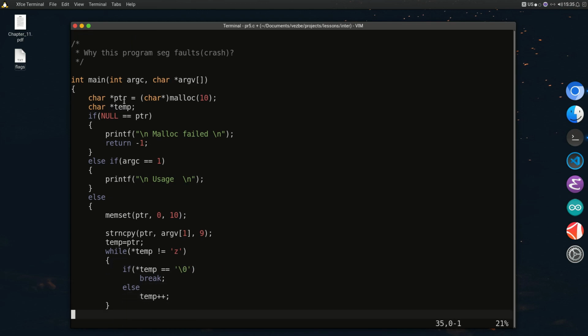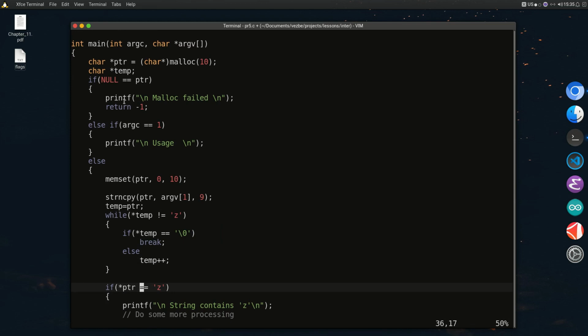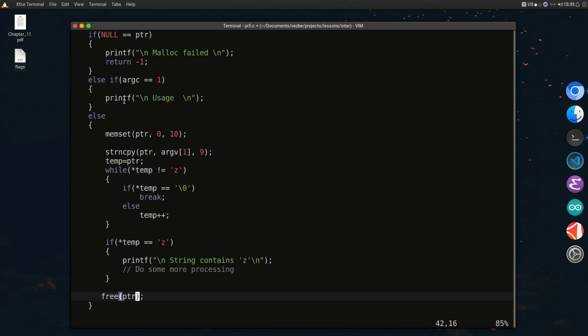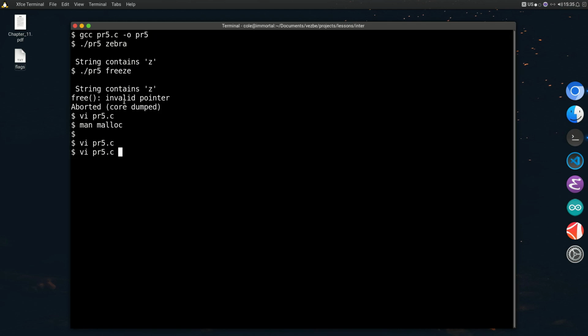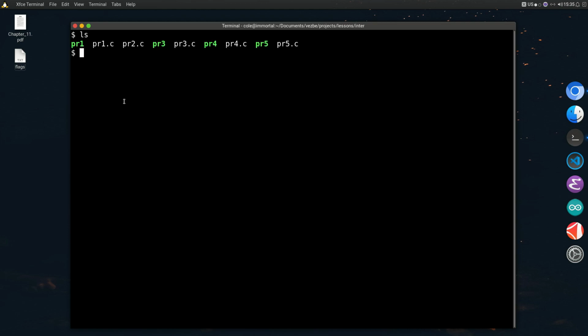Also here use temp, but at the end you are going to use the ptr because it points to the whole block of the memory on the heap. So I will compile that again. I will run it. I will try freeze, string contains z. I will try zebra. I will try something else that doesn't contain z. Okay, so now everything is working. So those are the first 5 problems. See you in the next video.